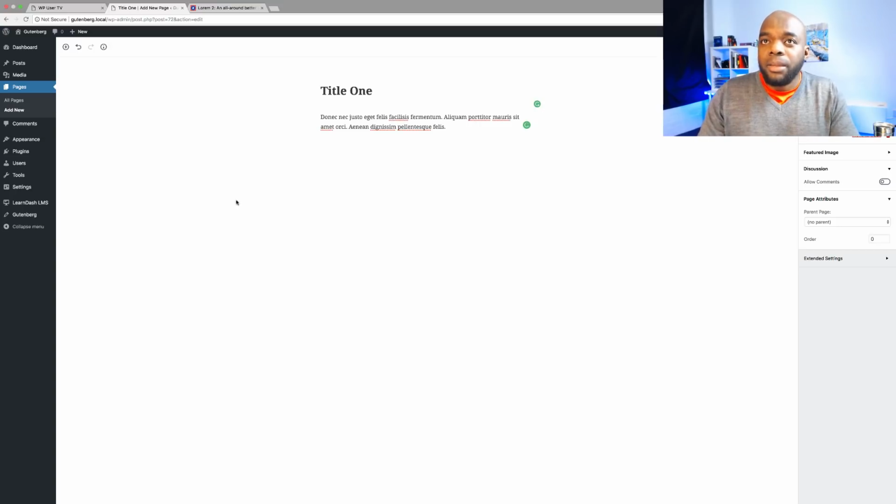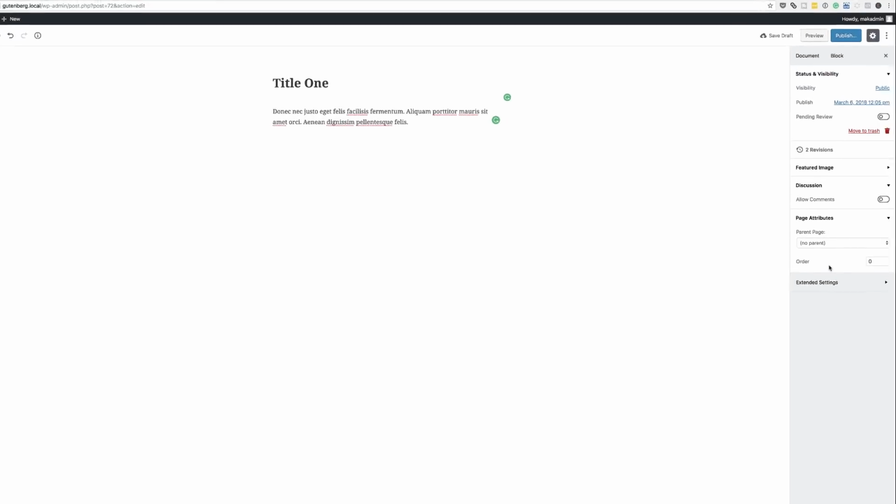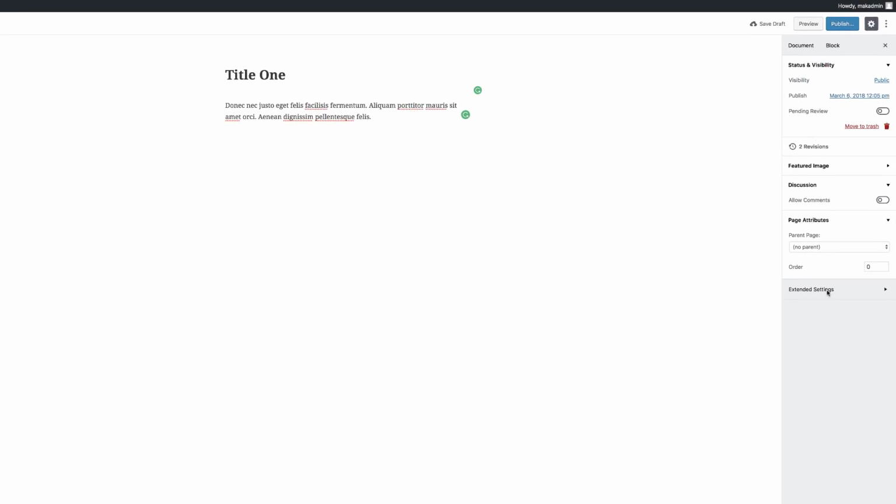This theme, as I mentioned, is called Astra. So if you take a look here on the bottom right, there is what is known as extended settings. Now this allows us to either have a sidebar or not. So here we have custom setting. So we can actually say no sidebar. So that means the layout of our page will not have sidebars. Now you won't be able to do this with the normal WordPress theme. So this is why this is really, really good.